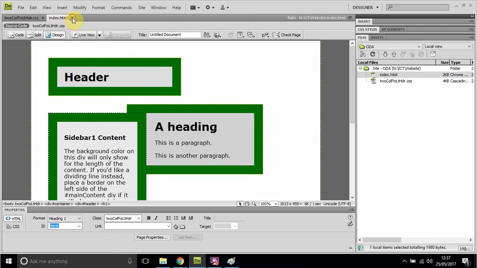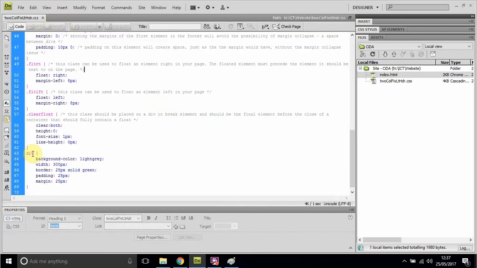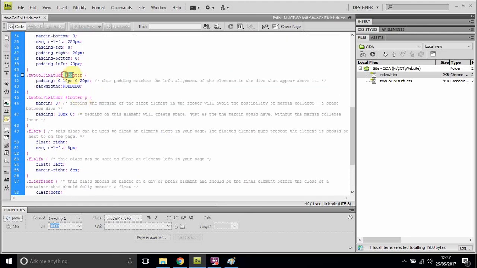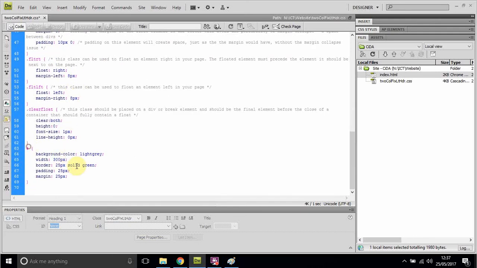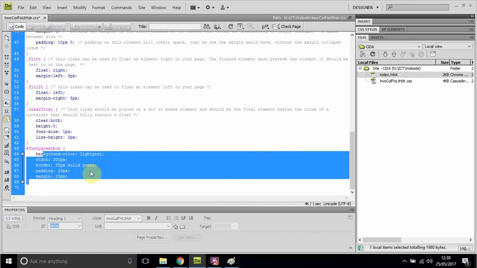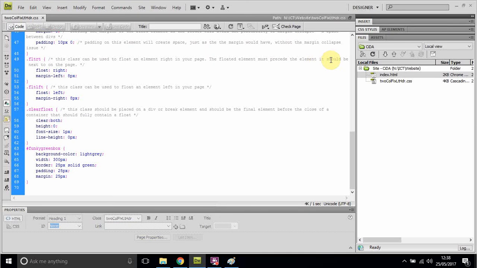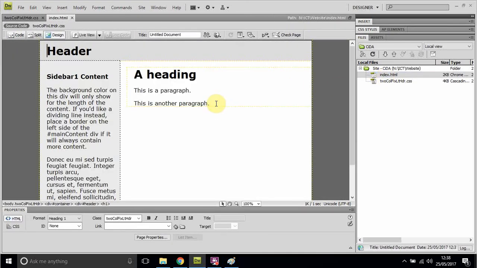So what we're going to do is not tell your style sheet to apply to all dividers, but to apply only to dividers with a special name. Any divider with a special name gets a hash in front of it, which you've seen earlier, these little hashes. And we're going to call this one hash, or I don't know, funky green box. So anything that happens to be called funky green box on your web page will now have this formatting. Again, we'll save that, and go back to our web page, which I just double clicked on. Now, of course, nothing has the formatting called funky green box. So let's go get something.